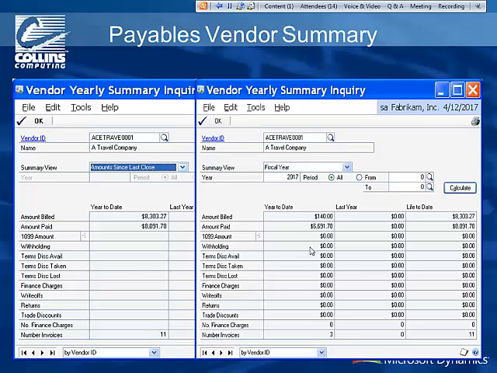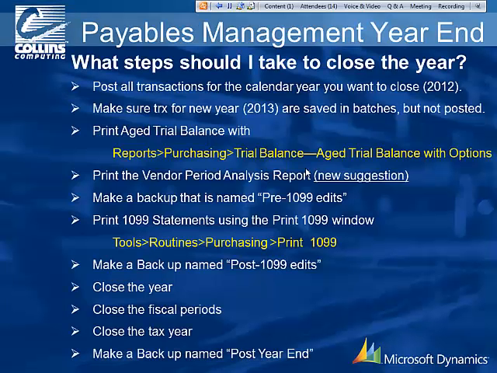And so the only thing that's happening in GP is the amounts move from a year to date column to last year to date. That's it. So your year to dates are going to be all zeroed out. When I go into a summary screen, again, I have a choice. Do I want to see the amounts since my last close, do I want to see my fiscal year view, or do I want to see my calendar year view? What steps should I take?